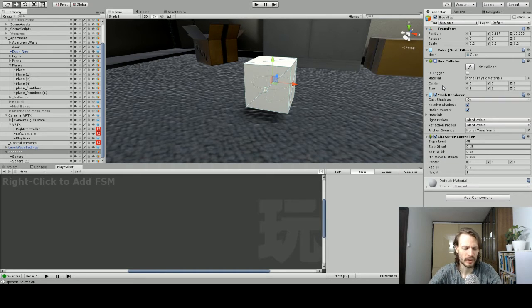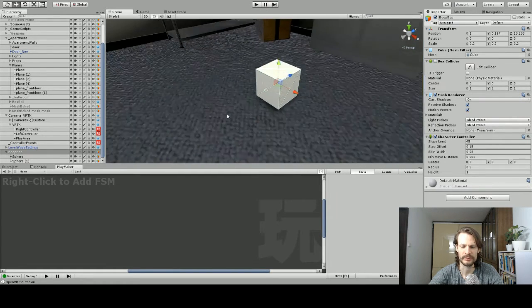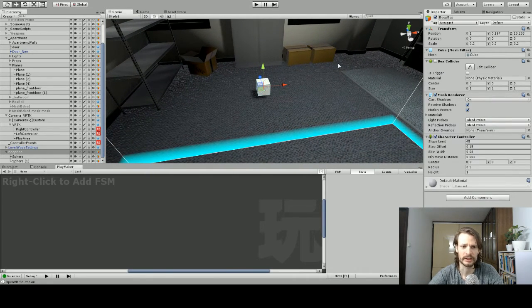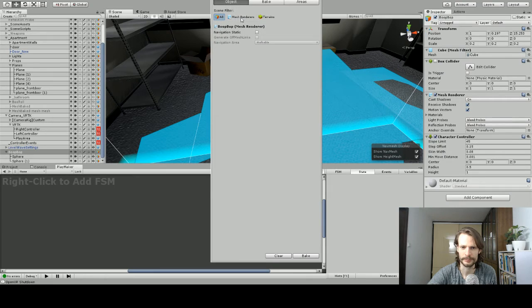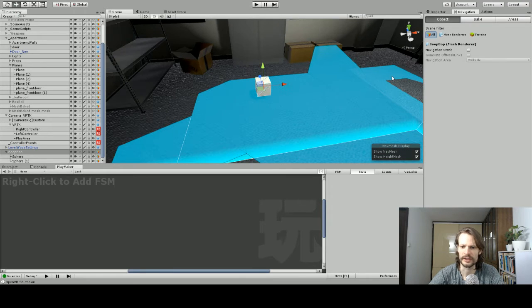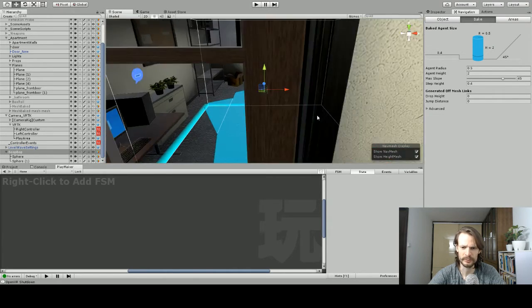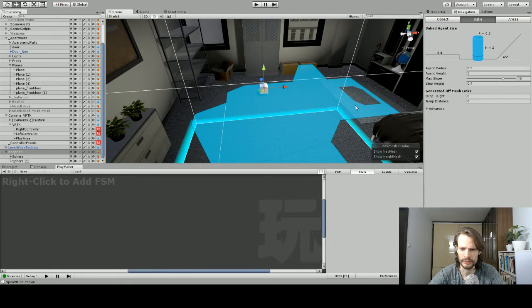Now, when you are using a character controller, you do need to bake the nav mesh system that's built into Unity to get it to move around. Otherwise, again, you're going to throw up a bunch of errors while this is happening. So just to do that, you're just going to choose Window and choose Navigation, and I have mine docked up here in the corner. And I'm not going to really go into how to bake nav meshes and stuff like that. I mean, there's lots of tutorials about this, but basically just choose Bake and then hit the Bake button, and it's going to take care of everything on its own. Now these blue areas are the areas where my cube will be able to move. As you can see, close to certain parts of the wall and stuff, it won't bang into those.